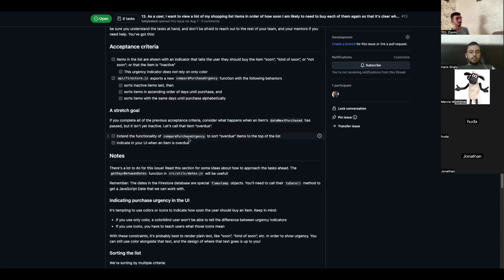Extend the functionality of the function that you created to sort the overdue items to the top of the list, and indicate in your UI when an item is overdue, with the same indications as for the others.